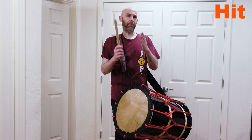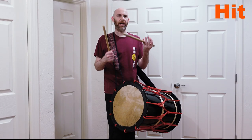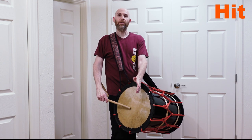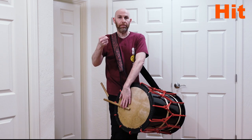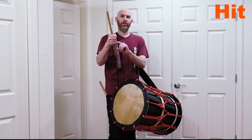It's difficult to talk about the hit without talking about the fit, and difficult to talk about the fit without talking about the hit, so I decided to do hit first and then fit. Forget the fact that I'm wearing it on a strap — just focus on the drum head and the bachi position. I'm going to tell you how I size my Okero bachi. I have principles that follow for both the right and the left hand. I want the tip of my bachi to touch the center of the drum. I don't want to hit the center normally, but this is just about sizing, not striking. I want to lay the bachi flat, take the top of my fist, and slide it up until I hit something. In this case I'm touching a rope. I pull back, I've got a little bit of choke, and this is great.